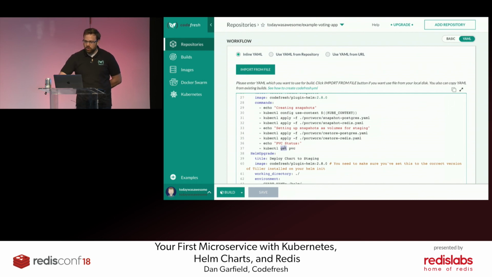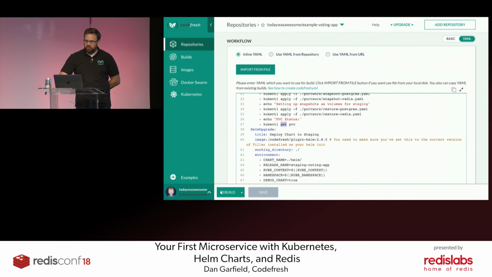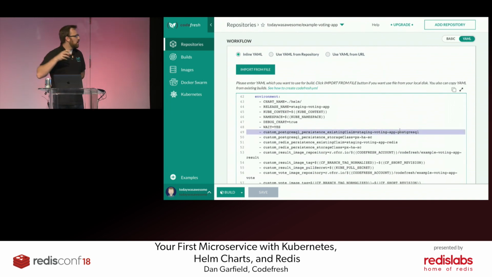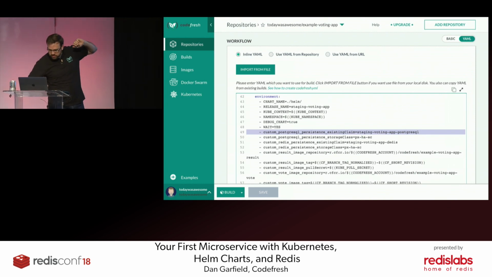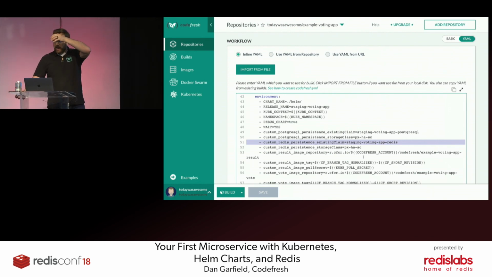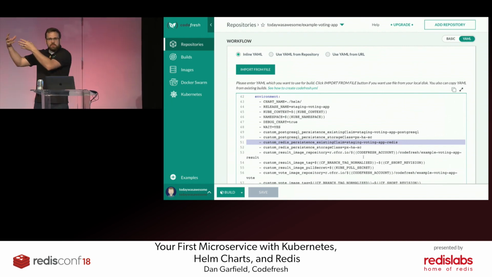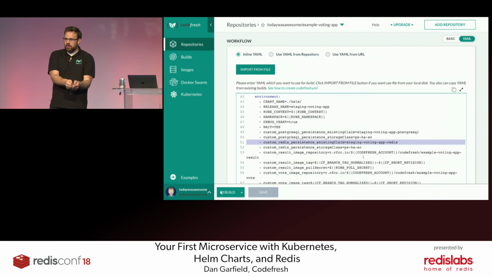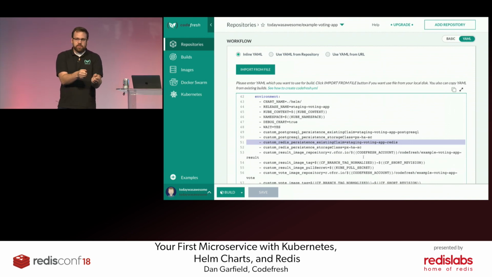So very, very simple. We have out-of-the-box steps for working with Helm, so I basically just need to pass in some custom variables, and this kind of goes to the value of Helm here. I can say let's use this Redis one. It says custom Redis persistent existing claim equals staging dash voting app Redis. If you remember, that's the name of the PVC that I created. And so I'm just passing a value to the chart with the configuration that I wanted to have, and Kubernetes is going to make it happen. So that was a long-winded answer to your question.